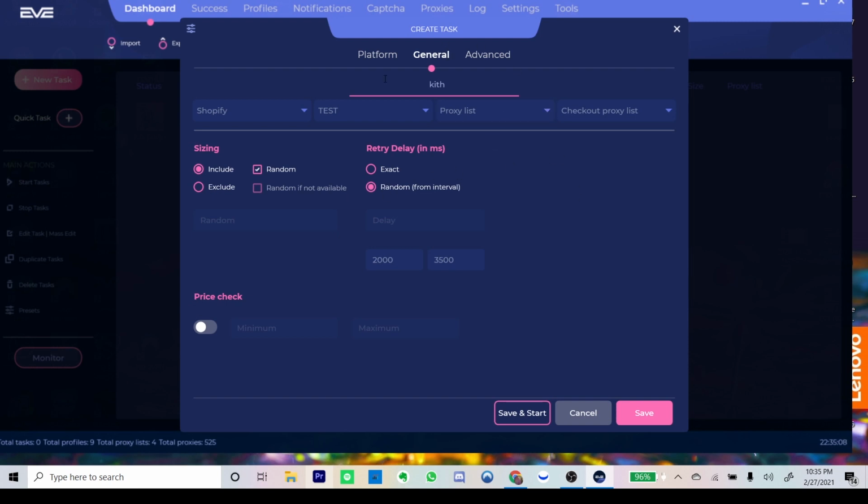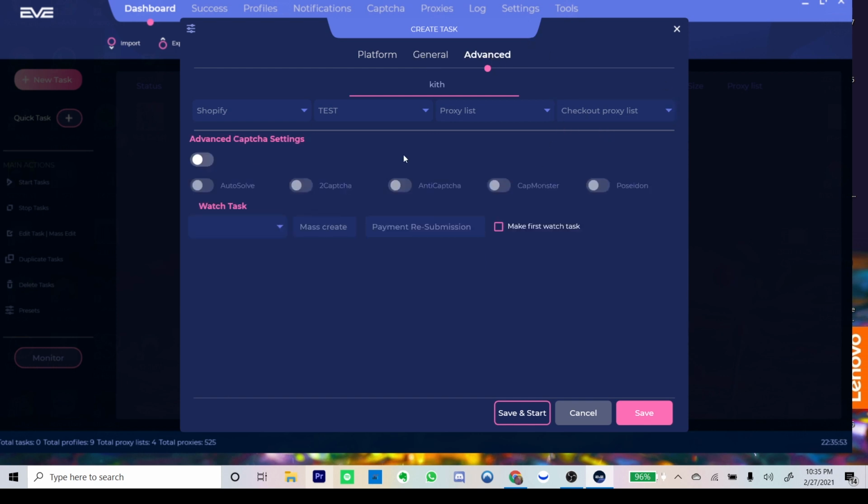And for delays, I'll get into it more when I start running the tasks, but keeping it at 1,000 is fine. Price check is basically what the cost of what you're going for is. It's safe to have it on. I never use it because I usually am safe with what I'm running, but let's say the item costs 160, you can have this range. It's just to make sure whatever item you're buying is in the price range you have here, so you don't end up buying the wrong item. It's a smart thing to use if you're new.